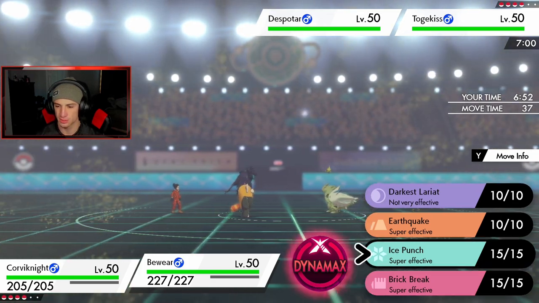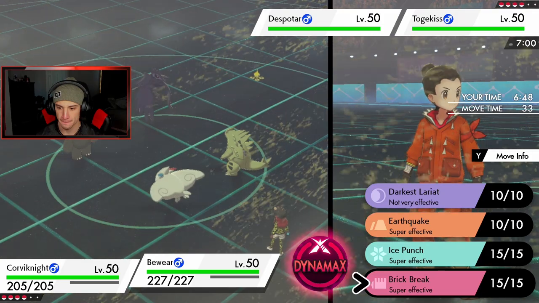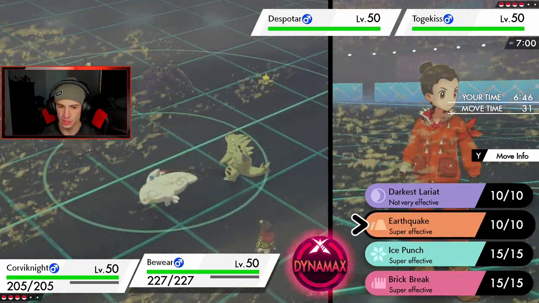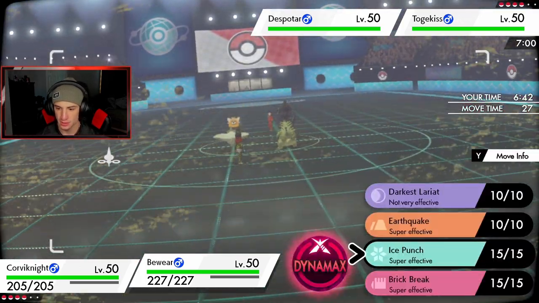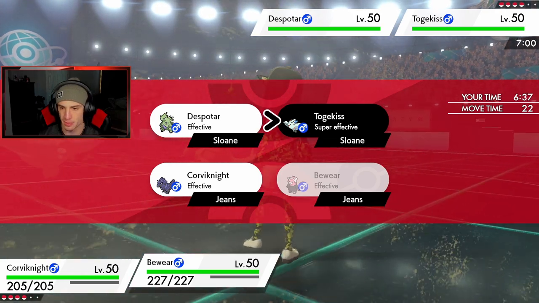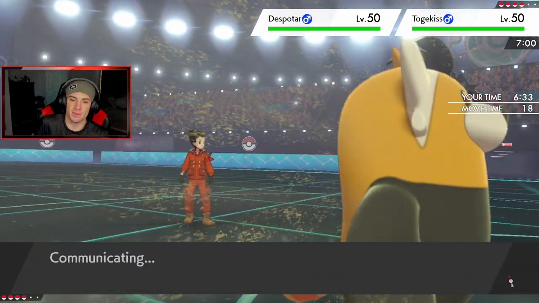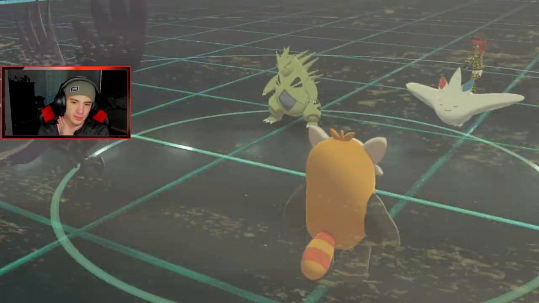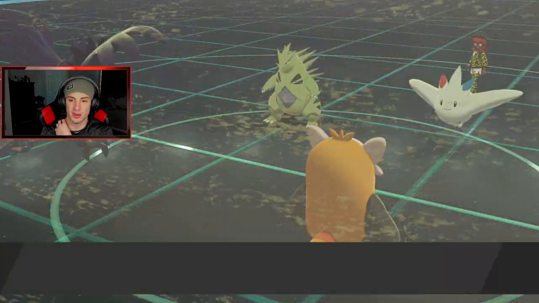I think T-Tar is going to be the Dynamax Pokemon. I might just Ice Punch. I could drop an EQ. Maybe Brick Break. I was going to double up into the Togekiss slot. I don't want to Brick Break and just have a Follow Me come out here. Oh, yes, he's going to Protect. That is a lovely little turn. Lovely first turn by me.